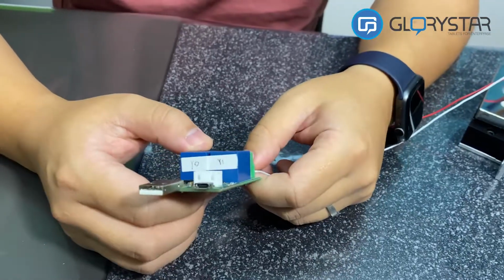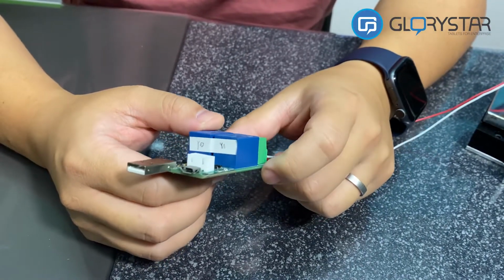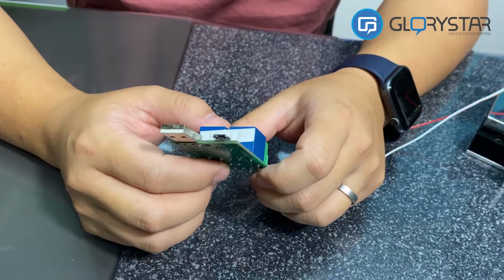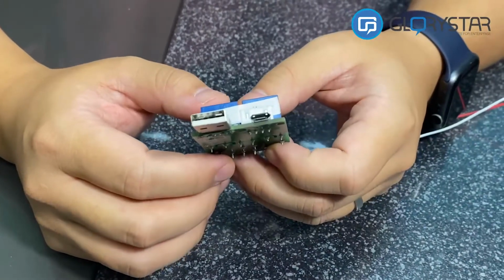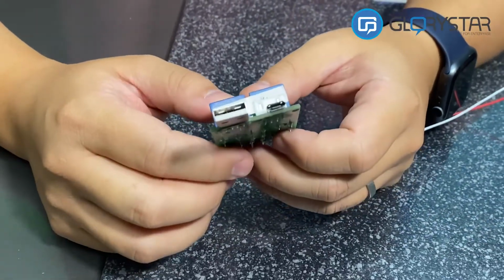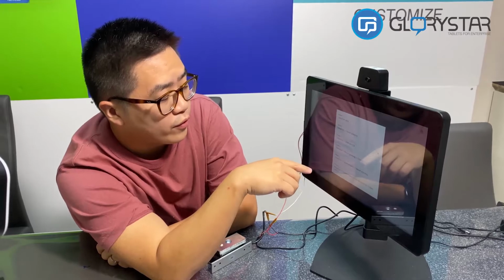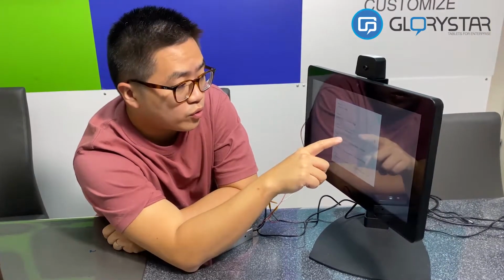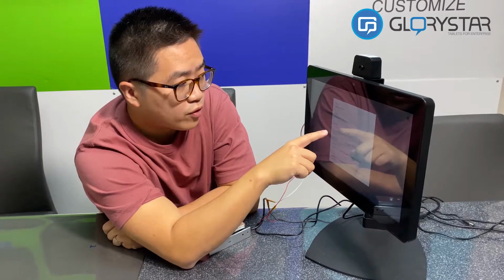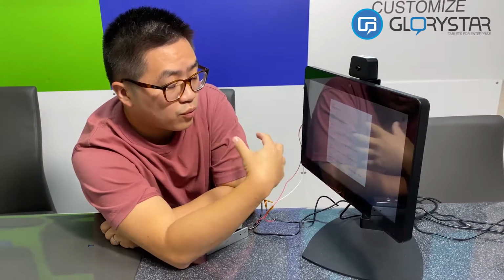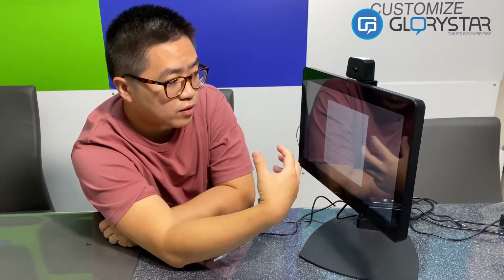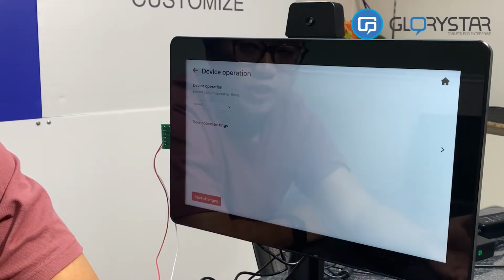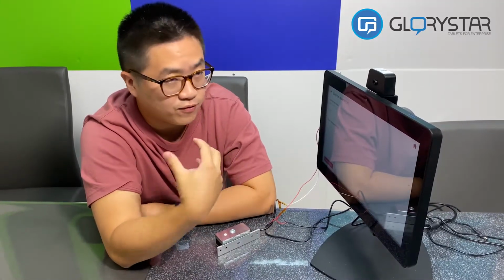Here I have a relay module that's able to connect to the TAURI's USB. After connecting to the USB, there's an option inside the TAURI software to activate this module. Under mode 3, right after it detects my face and presents my body temperature, it'll activate the relay. Right now I've selected mode 3, which is when I walk in, I check my body temperature, and after that I activate the relay.